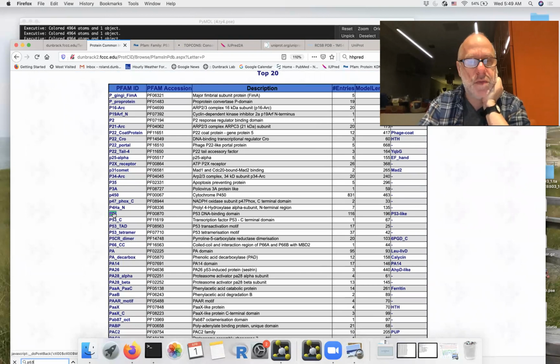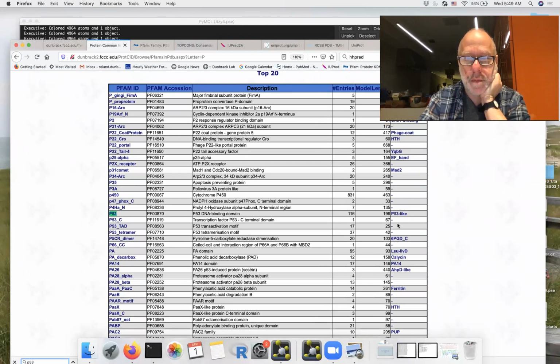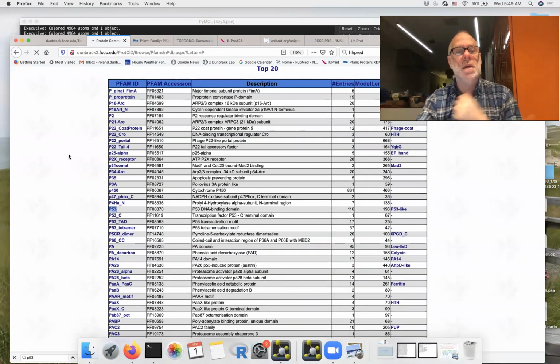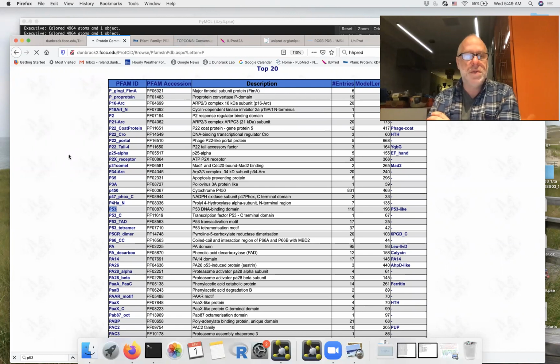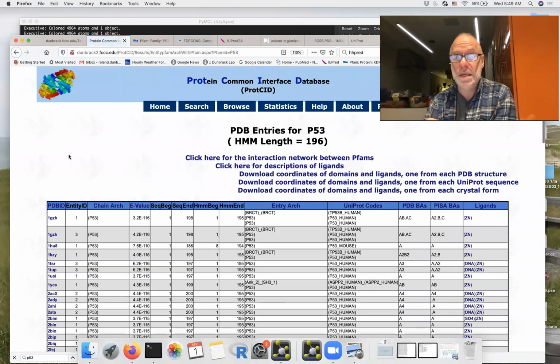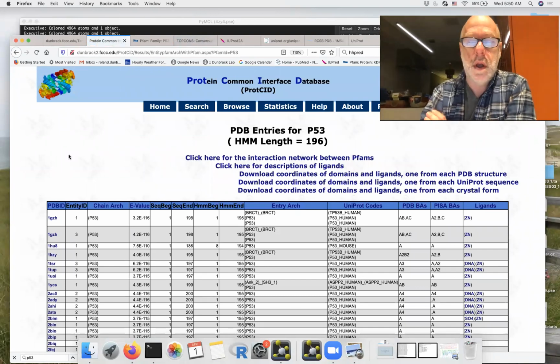If I hit P53, first of all, it tells me that the clan ID is P53-like. But if I hit the P53 button, it's going to take a second. What it's going to show me is a list of all of the PDB entries that have the P53 domain. That includes human P63 and P73, not just P53.